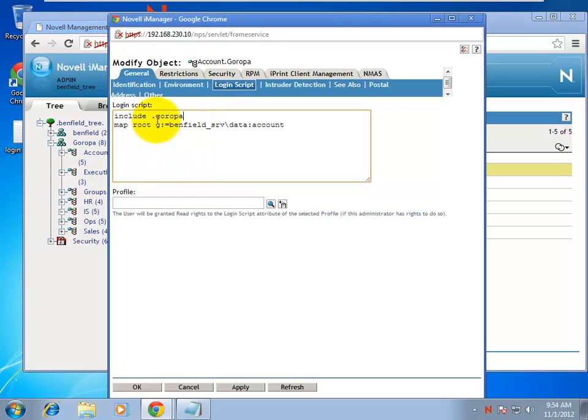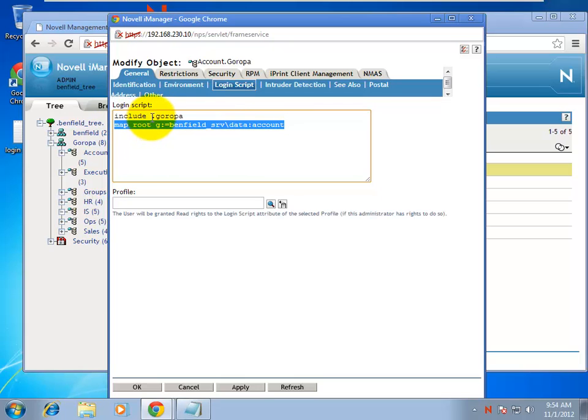So I'm going to include the login script from Garopa. And then, in addition to that, I'm going to map my own for my own department. So I'm going to include Garopa's login script, and then I'm going to map my one for accounting.